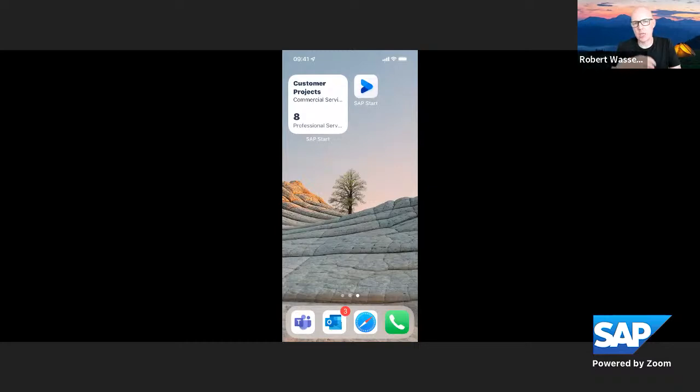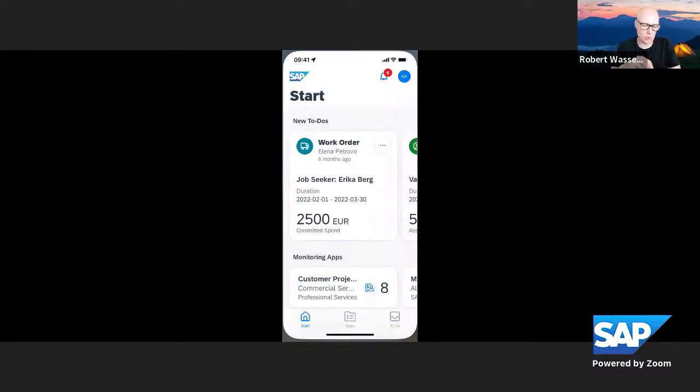During this presentation, I would like to focus on the updates that we shipped with iOS version 1.3. So I will directly move into SAP Mobile Start.